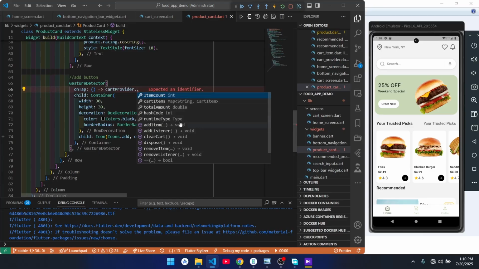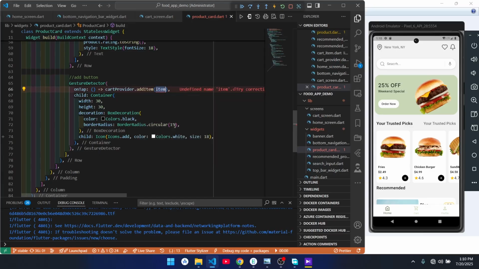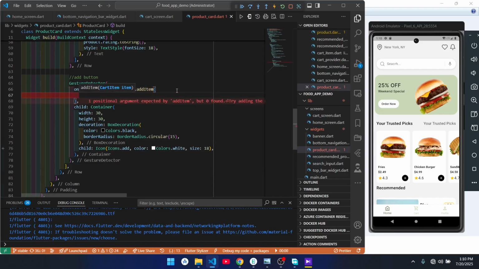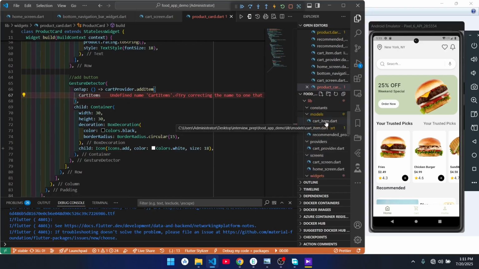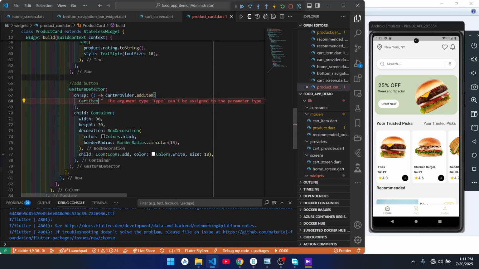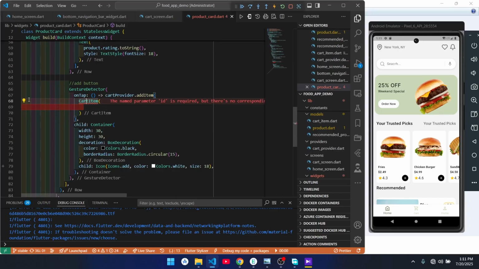Then we can select from everything that's inside the cart. So we can see addItem. So inside here, we can import the cart items. So we say CartItem from the cart item model. This one right here. Okay, so CartItem. We just have to import this. Then in here, we're just going to add the 4 required arguments.